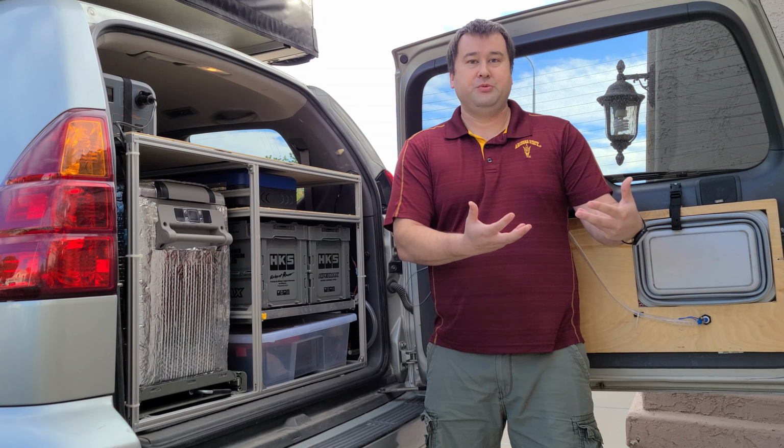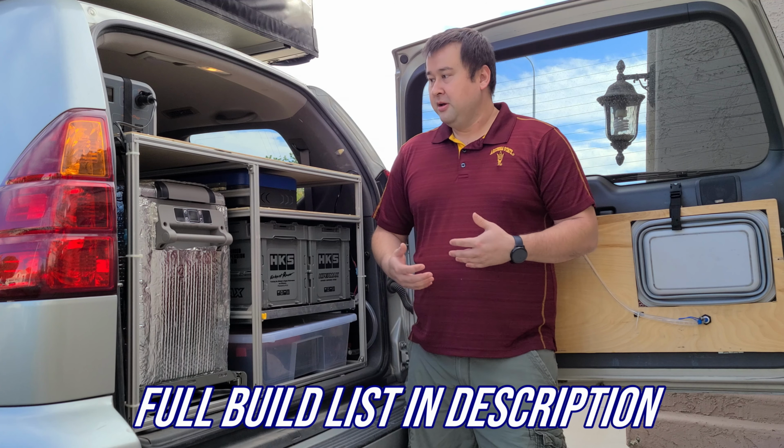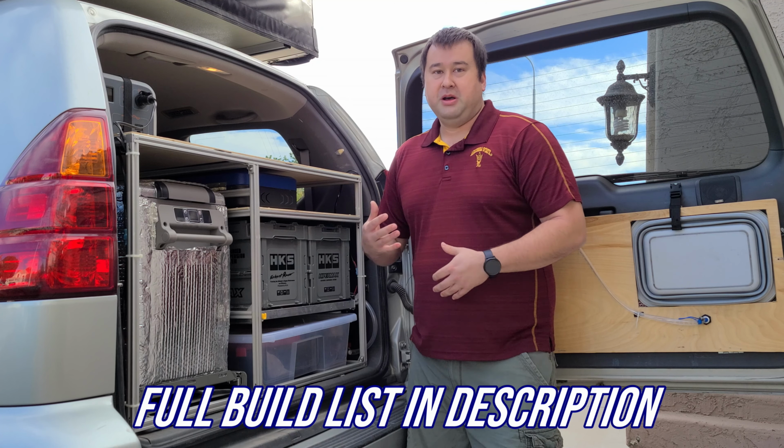So I really think that building it myself, I got a lot of things that I really wanted for a lot cheaper price, but you can always buy one off the shelf and customize it from there too.